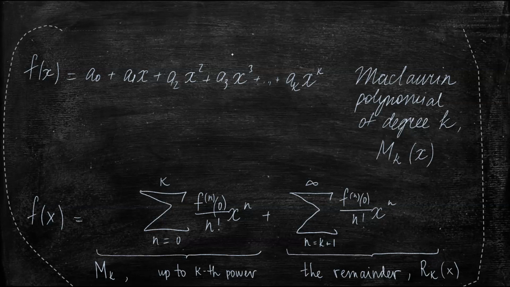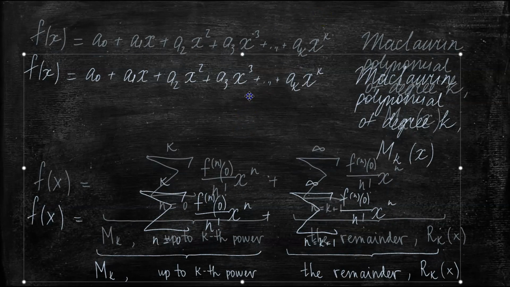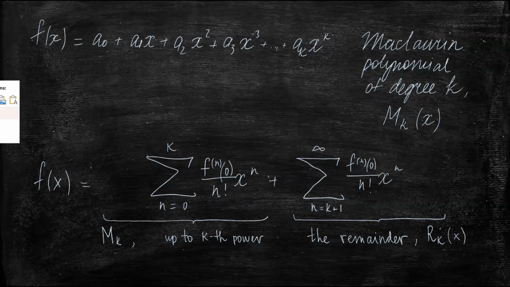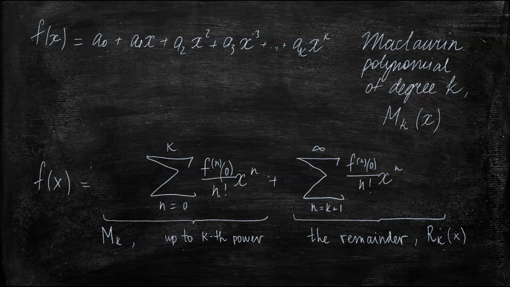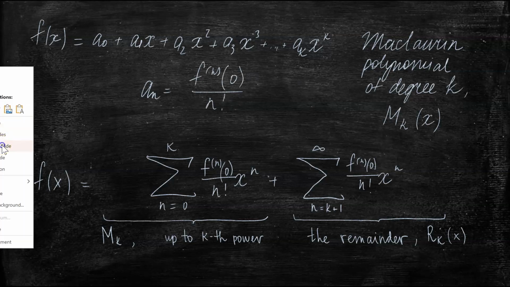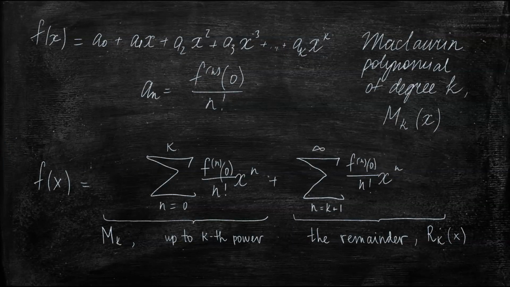Now, just like this, we can define the Taylor polynomial of degree n for any function. Let me show you what it's going to look like. We need to specify that the nth term is equal to the nth derivative evaluated at 0 over n factorial. Now, if we take this definition and simply, instead of x, write x minus c.